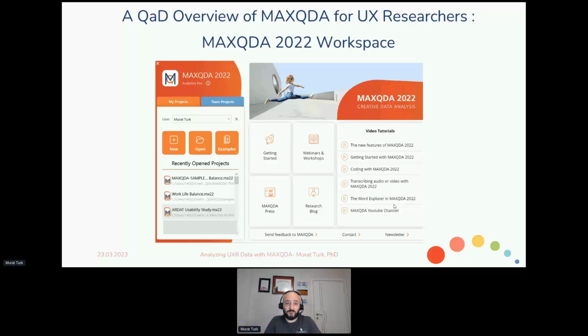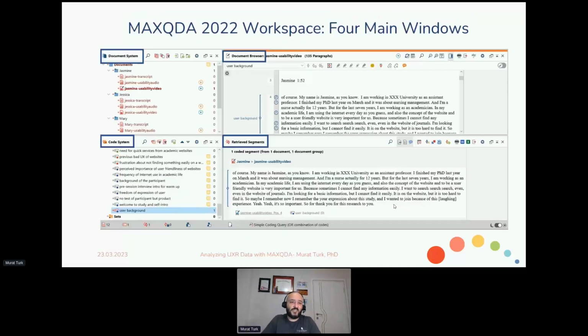We have four main windows here: the document system window, the document browser window, the code system window, and the retrieved segments window. And you can easily notice here, we have transcript, audio, and video for this usability test project.